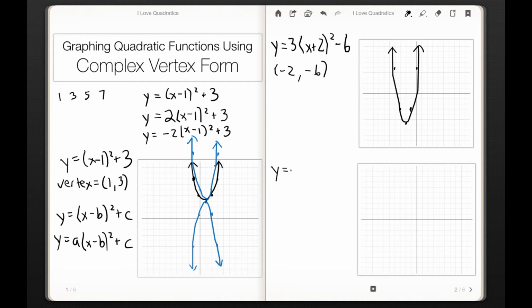Okay, now let's add in something else that's new. Now we have a coefficient directly in front of x. Again, the first thing you always do is calculate the vertex. What's going to make this whole thing 0? So what's going to make 2x minus 6 equal to 0? Well, that would be if x were 3. We basically just solve the linear equation 2x minus 6 equals 0, and we get x equals 3. And when x equals 3, this is 0, so y is negative 8. There's our vertex: 3, comma, negative 8.